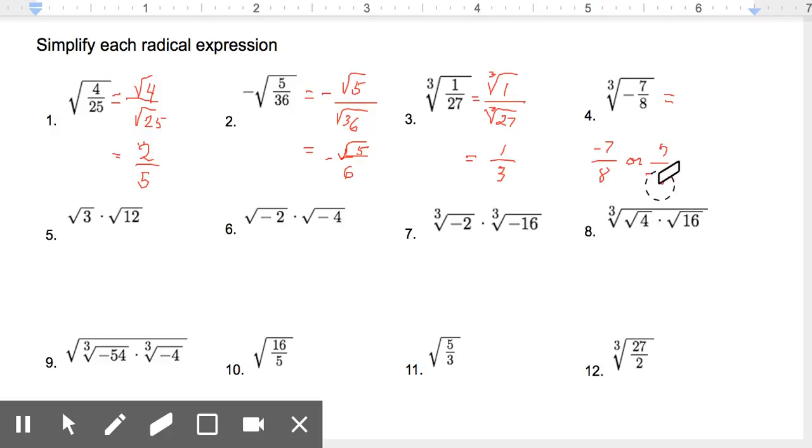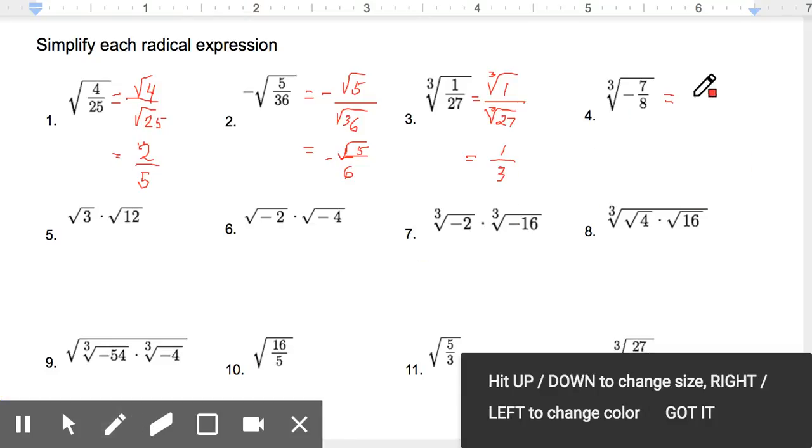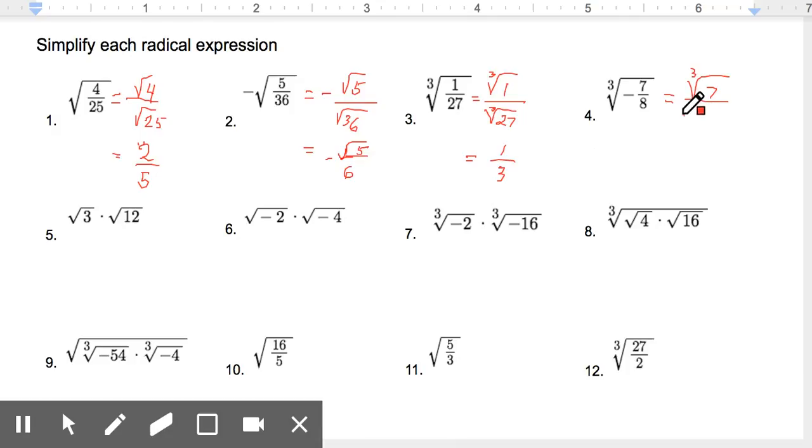Because negative 8 is a perfect cube, we are going to put the negative with the 8 so that it is convenient to find the cube root of this. So here we'll have on the top cube root of 7 over cube root of negative 8. Now 7 is not a perfect cube, so we'll just keep it as cube root of 7 because it can't be broken down either. And the cube root of negative 8 is negative 2.